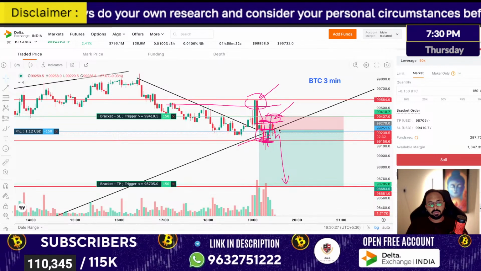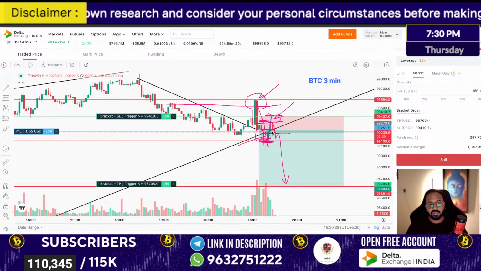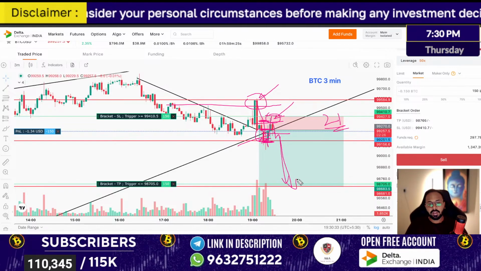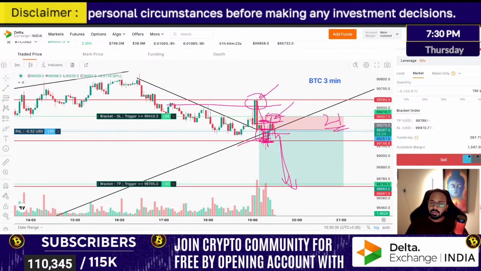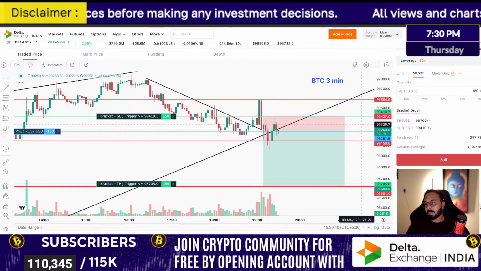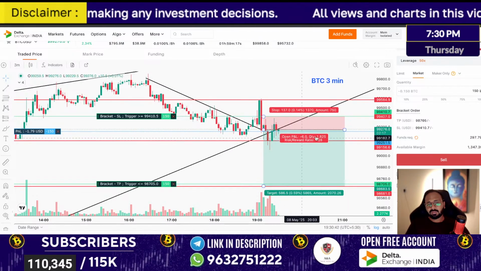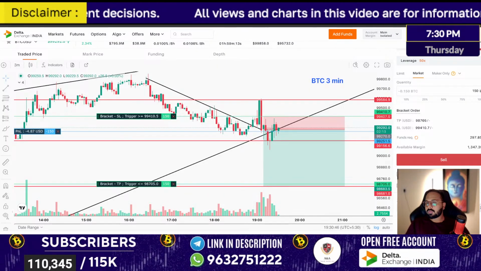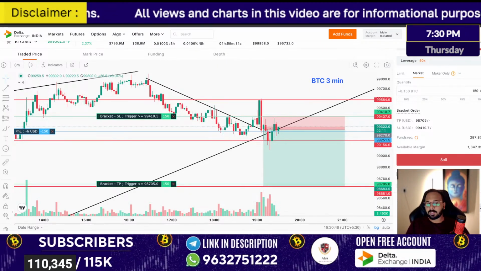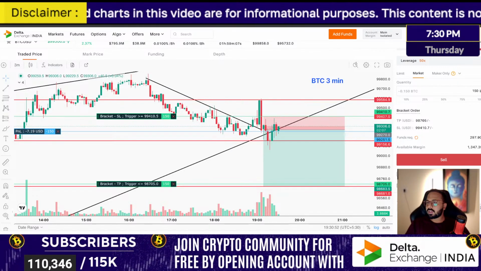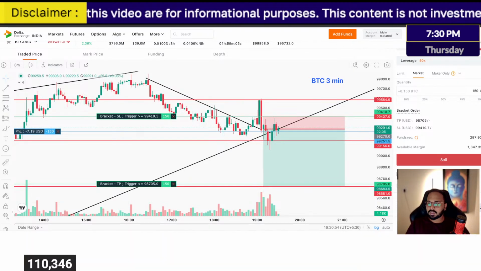Anyway, stop loss is small, market is at cost to cost. If I lose, it's around $21, but if I make, around $80, like that we will see. For other people, it is better you just wait for some time. If we get any more confirmation, a proper setup, then definitely we can discuss that.